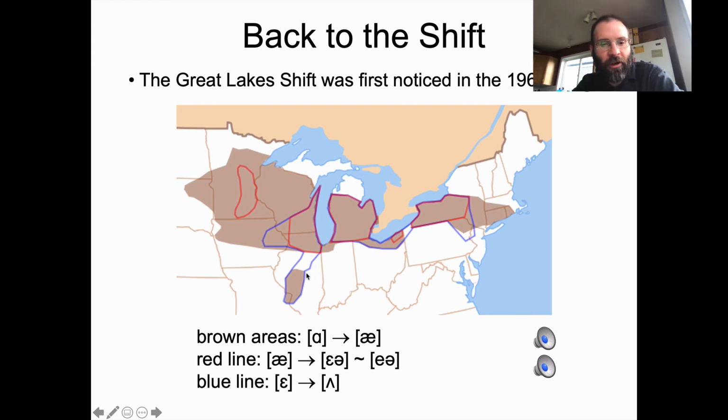This diagram also shows how various parts of the shift have spread throughout the northern United States. So the brown areas are giving you the odd a shift. The red line is showing you the ad and then the blue line is giving you the ed, which is kind of the most progressed form of it because it's the last in the chain. Enough talk. I'll just let you listen to this. This is a recording of a Chicago policeman from the show This American Life.